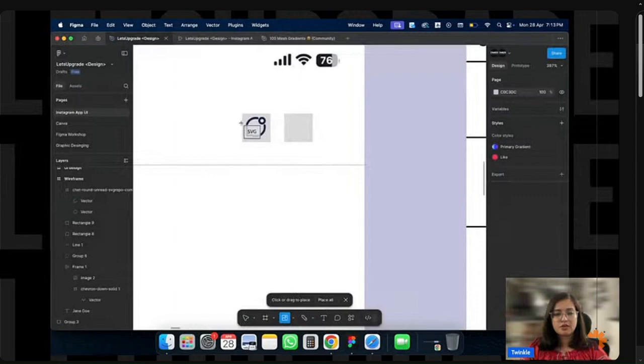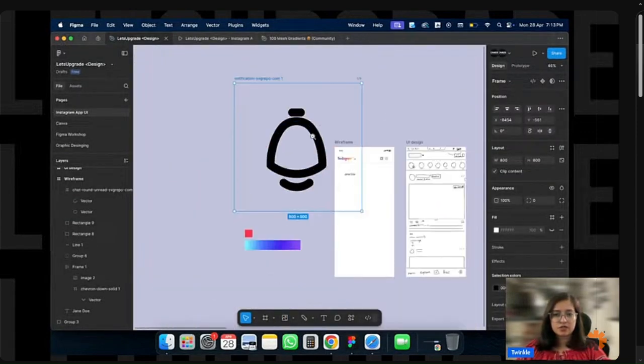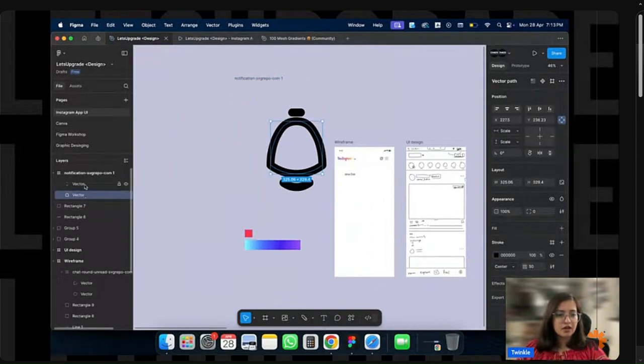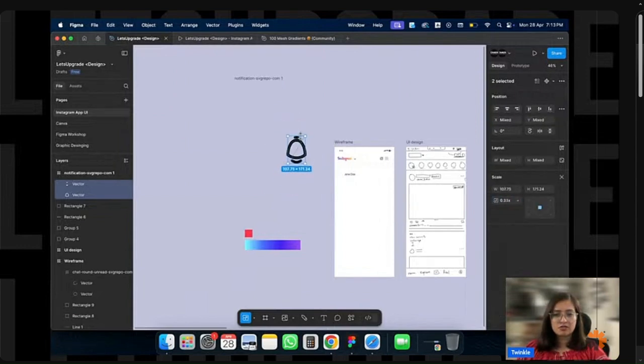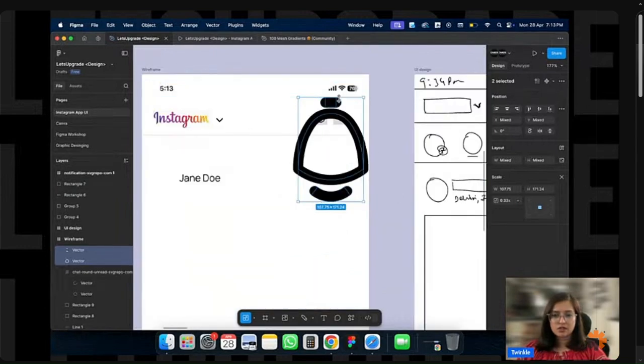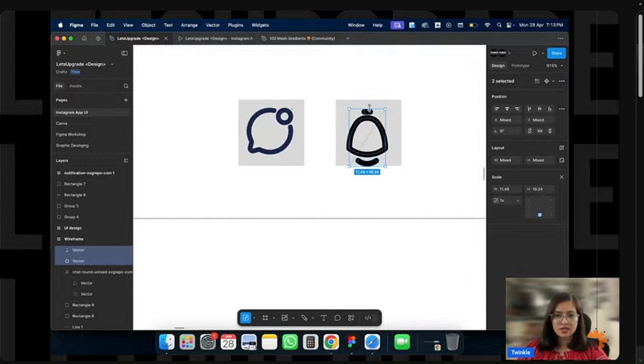It's not your typical bell icon design, which is good because we are not making something mainstream. We want to make something that looks a little bit different. So I'm just gonna move it here and match it to the same size as this icon. Okay, they match now. Great.